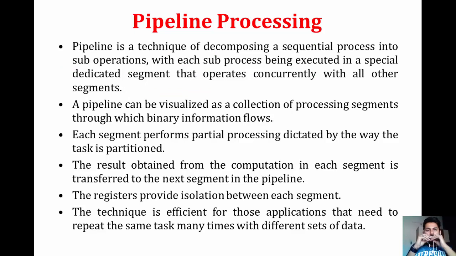Pipeline is a technique of decomposing a sequential process into sub operations, with each sub operation being executed in a special dedicated segment that operates concurrently with all other segments. We have seen this in the laundry example as well. The complete process of laundry is divided into sub processes like washing, drying and folding. Each of these tasks is performed independently by different segments.